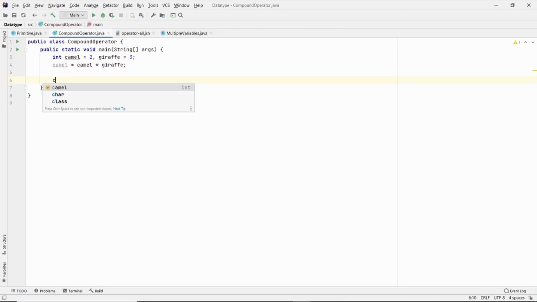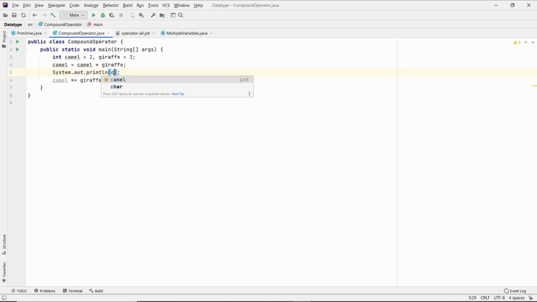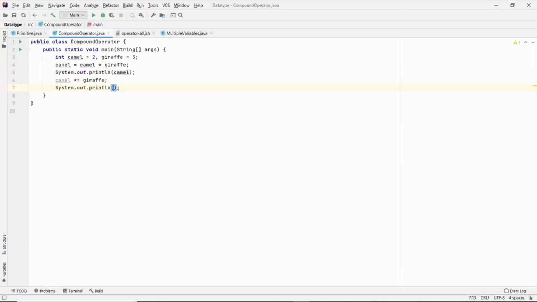I could do this by camel multiply equals to giraffe, so it serves the same purpose. Camel, and here also camel.